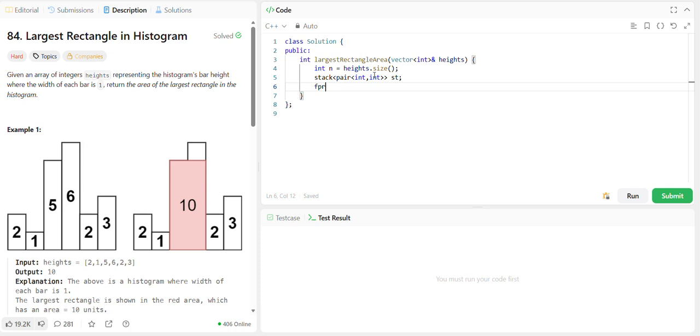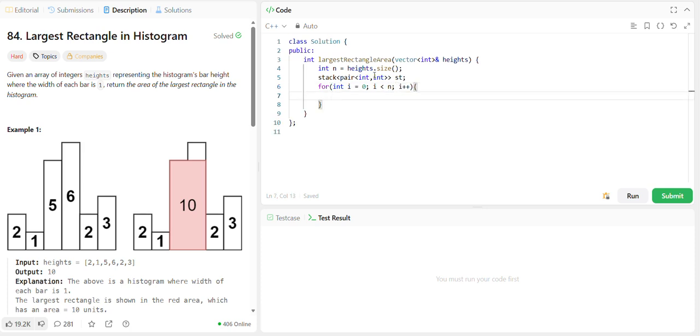Okay, now we will be iterating over this heights array. i is less than n, i plus plus, and we get an element, h equal to heights of i. Let's make it h here, a height h.